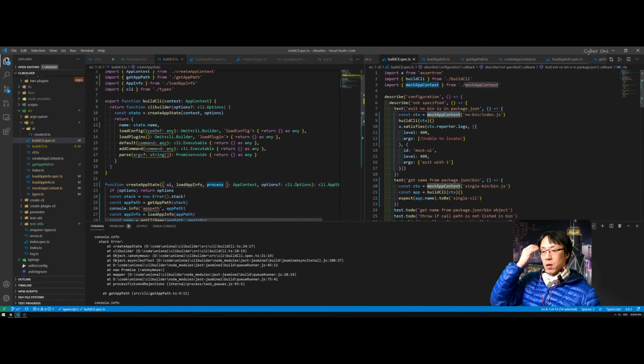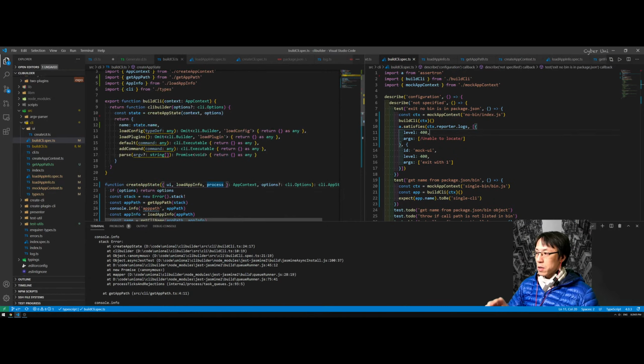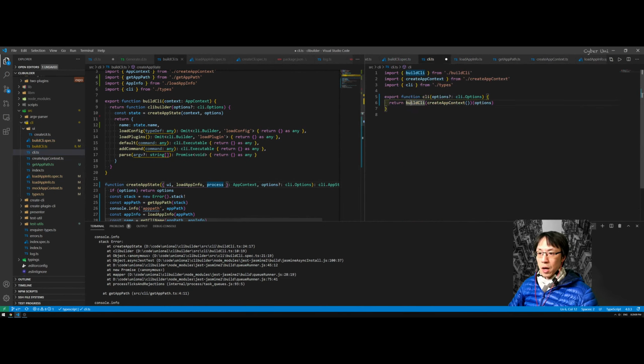Okay, so what happened is the way I designed this new code is that first of all, over here I indirect the CLI to this build CLI function, supplying an application context and then passing it in.